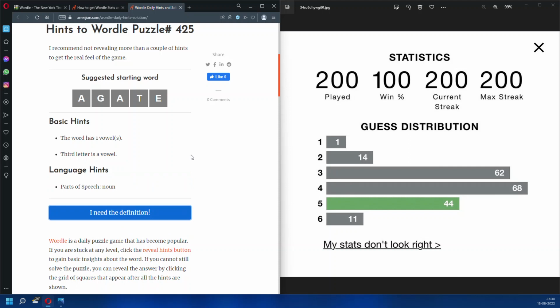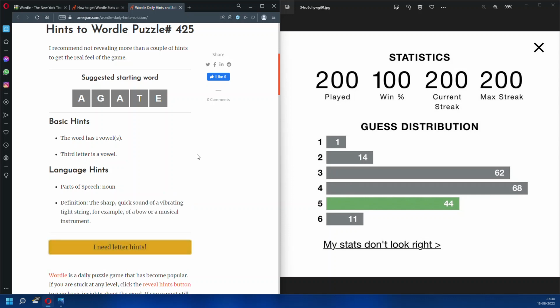Parts of speech is noun. Maybe it can help a native speaker, but not me. Let's see the other thing. Definition: the sharp, quick sound of a vibrating tight string, for example, of a bow or a musical instrument. Hmm. Oh my God, I really don't know what this is.